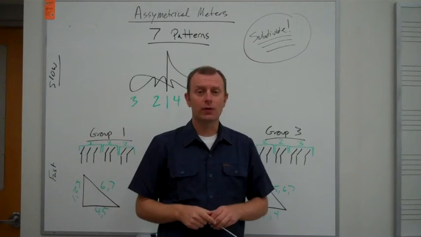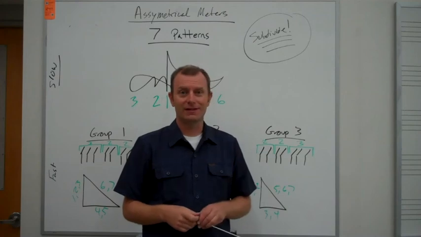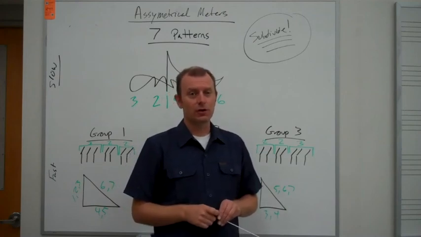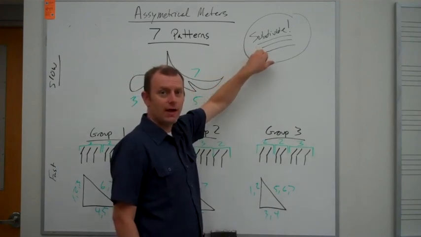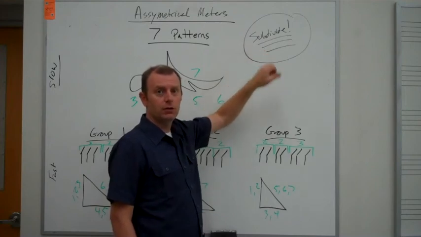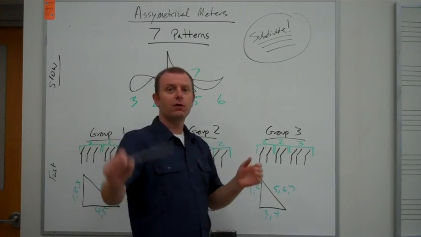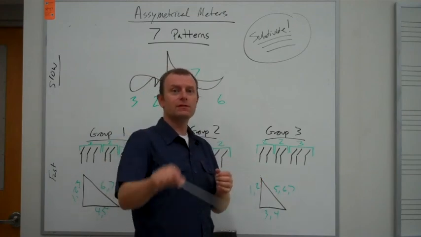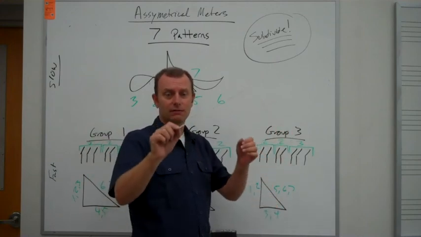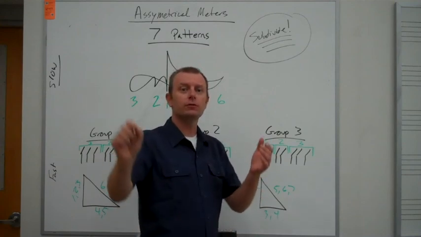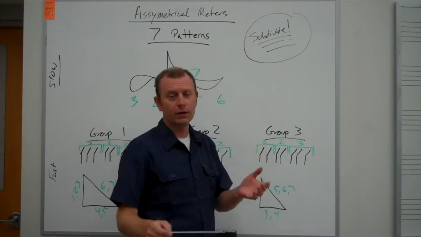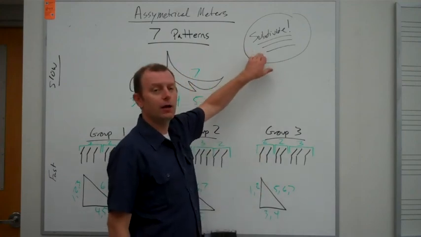Again, score study is critical so that you know ahead of time what to do with all of these different meters. The other thing that is critical at this point is subdivisions. Subdividing in your head throughout the whole thing, whether you're doing a five pattern or a seven pattern, is critical. You've got to be thinking 1, 2, 3, 4, 5, 6, 7, or 1, 2, 3, 4, 5. Whatever it's going to be, you've got to be subdividing in your head.